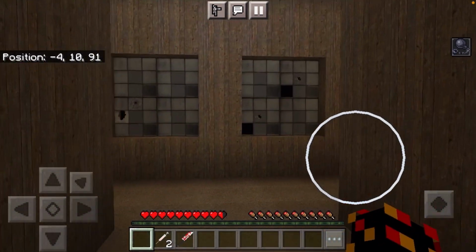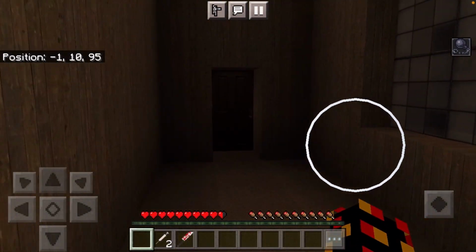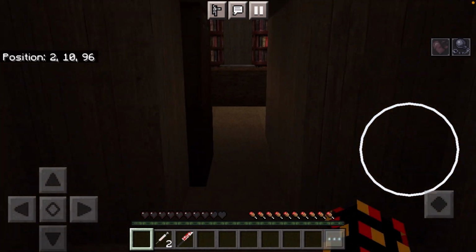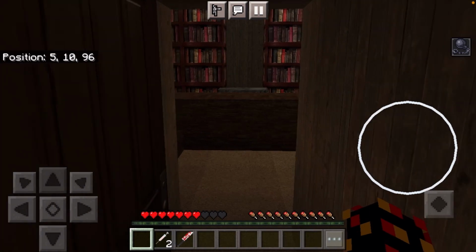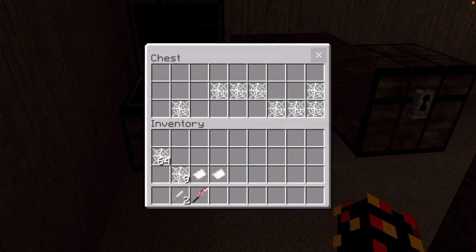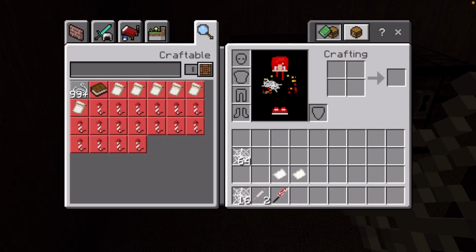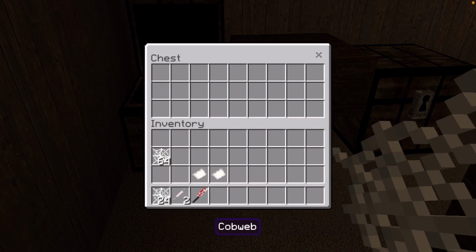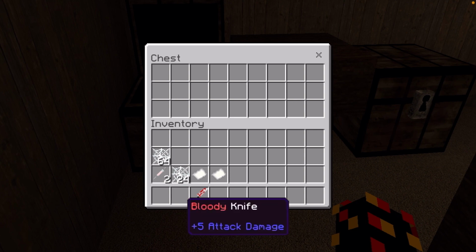Seriously, this place is creepy. Where should I go? This way? Should I go this way? Whoa. Okay, I don't know what happened, and I got withered. Okay, it wasn't poison. It's actually withered. So there's more cobwebs, of course. I don't know why I should take them, but I'll take them because why not? Oh wait, no. I meant to put that in my inventory. Hold on, let's organize that.